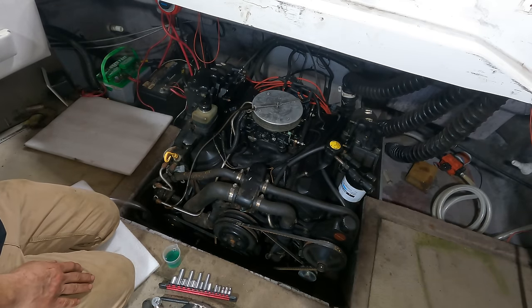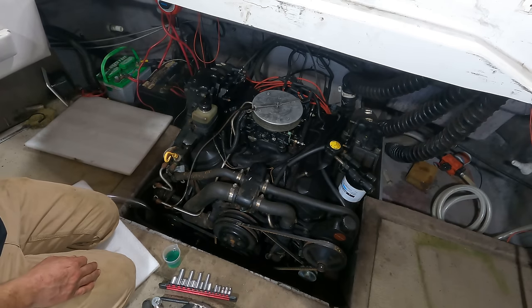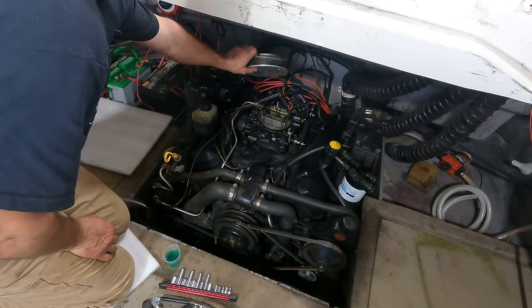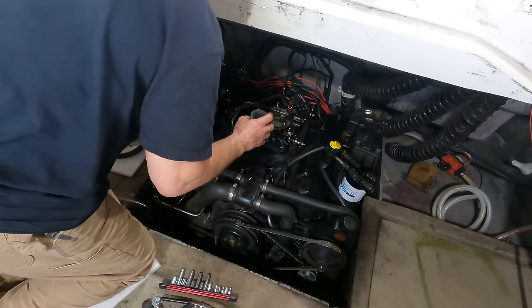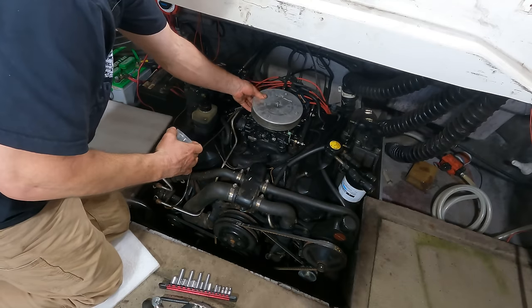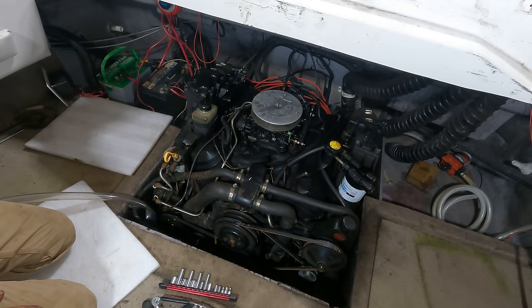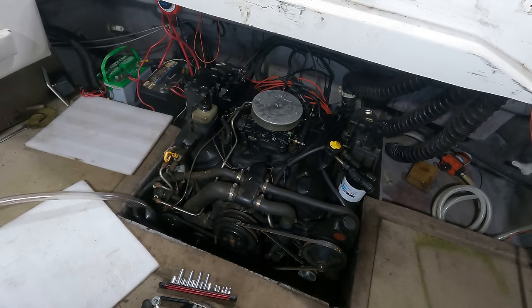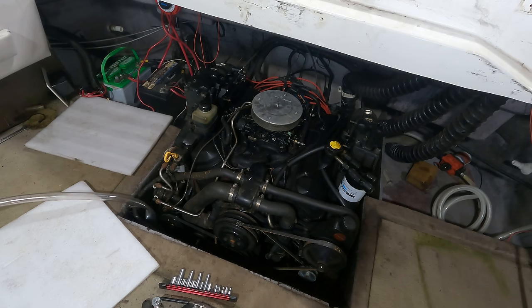Plugs are in, wires are hooked up. I do not have water on the lower unit intake yet, so I can't run it for any extended period, but I can run it for a few seconds and see if it's going to fire. Instructions from my brother are to dump about 2 ounces of fuel right down the carburetor. And even if it does start, whatever's in the tank is several years old at this point, so I don't know how well it's going to run, but at least it's got a little bit of fresh fuel. And I guess we're ready. Is this thing gonna fire? Doesn't sound real happy. Wonder how the voltage is on those batteries. I would think the 2 batteries together would be okay.